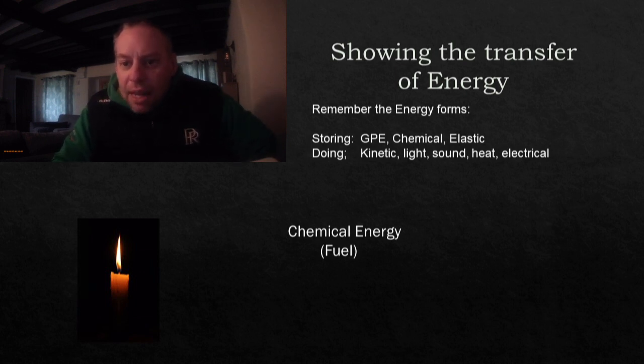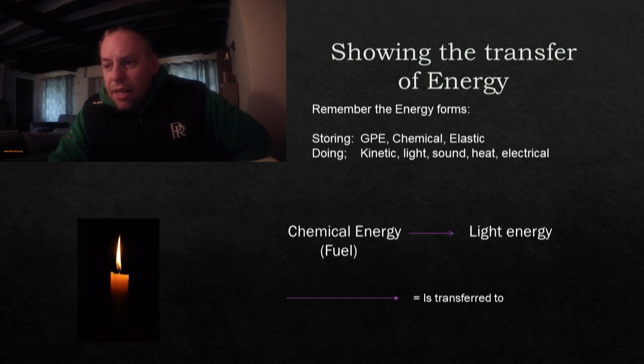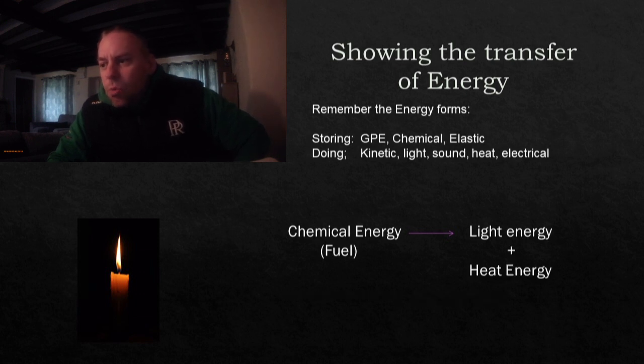Now I've set fire to that, and that's releasing the energy in different forms. And so I've got my chemical energy being transferred into light energy. And I've just put there, that purple arrow that goes across is how we represent "is transferred to". So it's how we show that the chemical energy has moved across. Now, the more astute of you will notice that it's not just light energy that a candle produces. It also produces heat energy. And when there's two energies being produced, we can show that with a plus sign. So here I've got light energy plus heat energy.